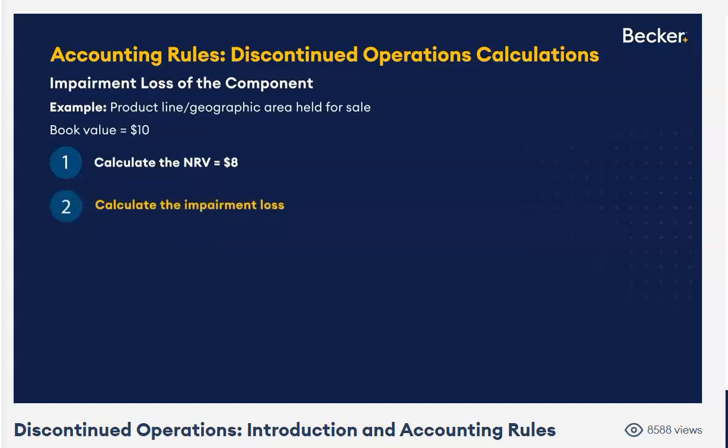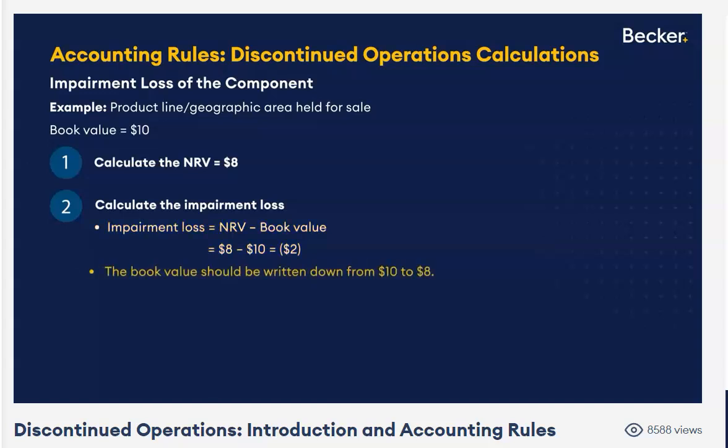Okay, step number 2. The lower of the net realizable value or the book value, that's what we need to have on the books now, rule of conservatism. So the net realizable value is only 8. We've got a carrying value, a book value of 10. We're immediately going to record an impairment loss, and that impairment loss is 2. Now, obviously, there's a lot of management bias there because we're estimating these items, but we have to do it. So the net realizable value is only 8. Carrying value 10, we write it down to 8. Now the carrying value is 8.